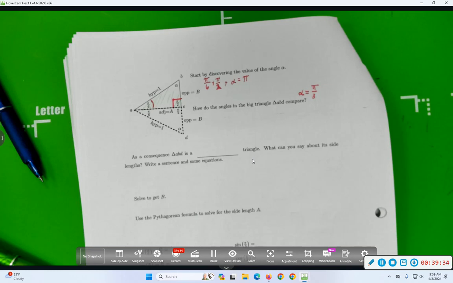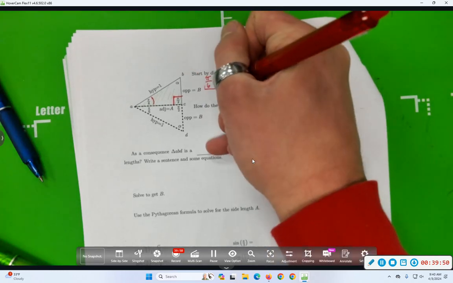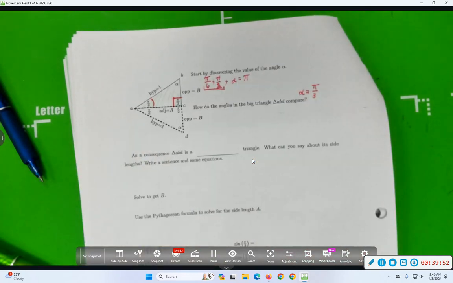People agree with that result? Call for me to do the algebra? All right, let's do the algebra. So I just want to get that angle alpha on its own. Last time I subtracted everything over to the other side, then I got a common denominator. Just to demonstrate you can do things in different orders, let's start by adding those two things together, and then I'll subtract that result to the other side.